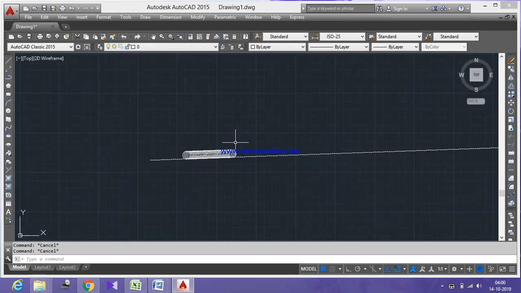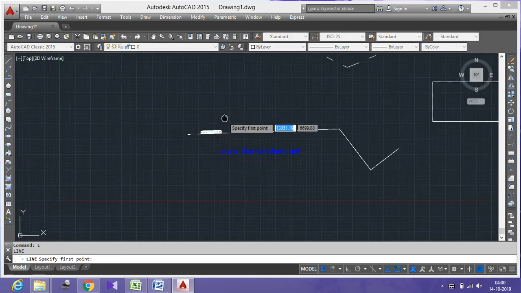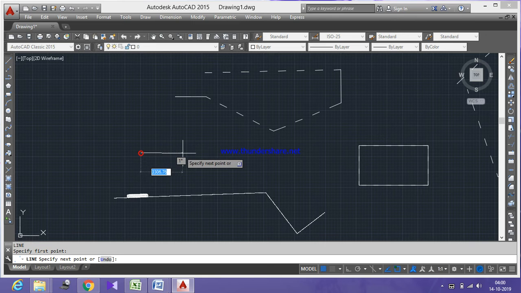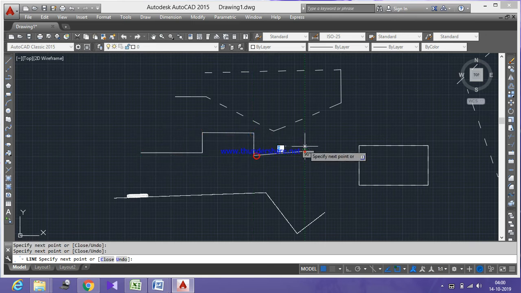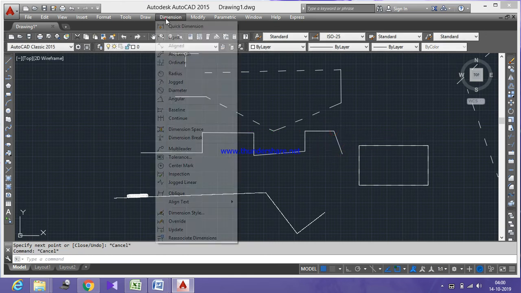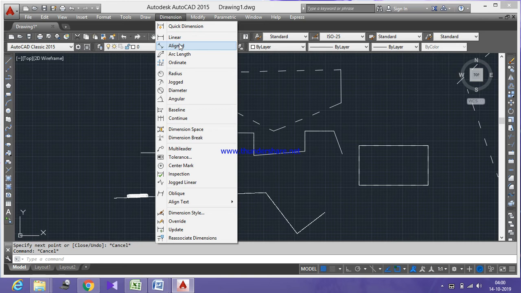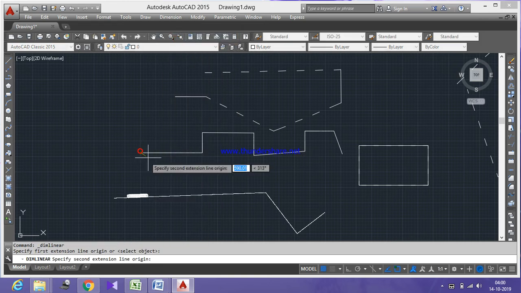So the next option is the baseline or the continuous line form. For example, I'll show an example of this. Now I'll go to Dimension, Linear, and select the distance between the points which I need.